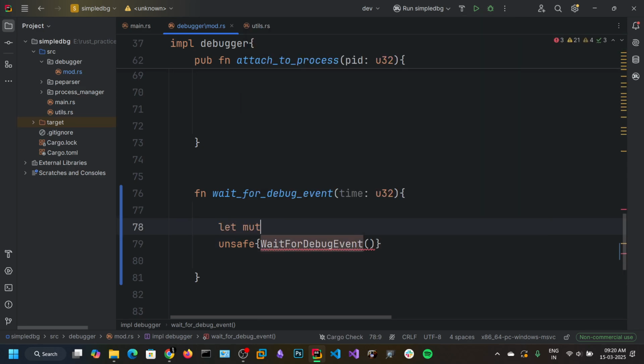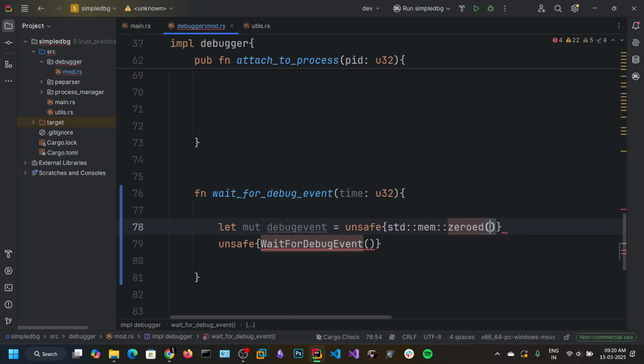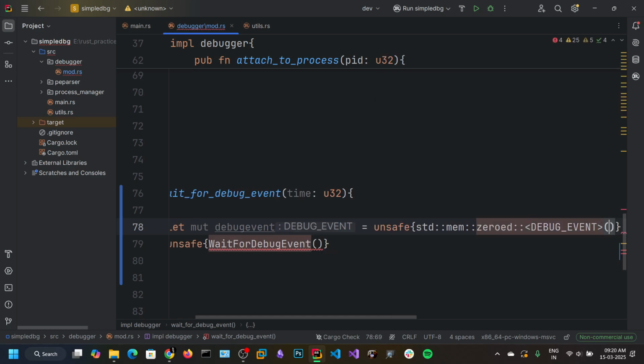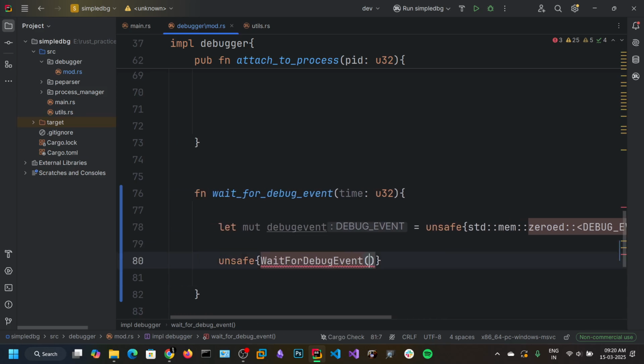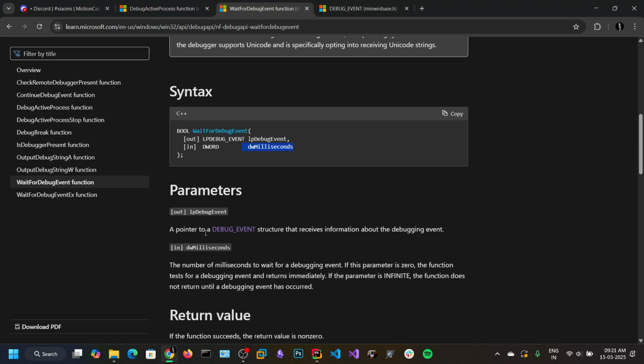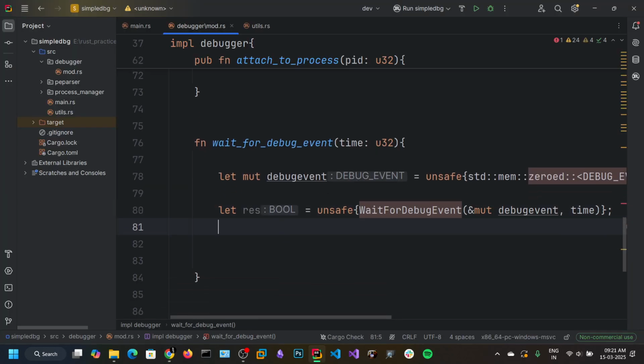So we need to create a debug event structure, debug event, and pass in the pointer to this debug event and the time. We will get a result. If the function fails, the return value is 0.